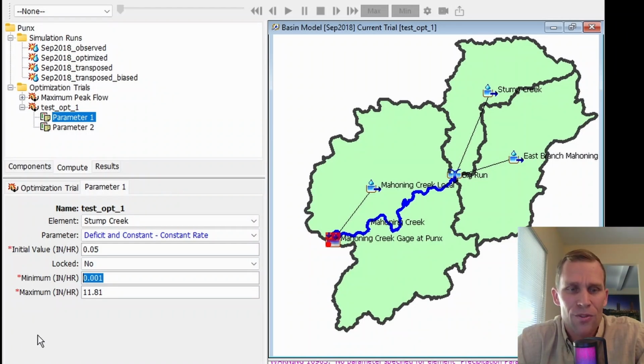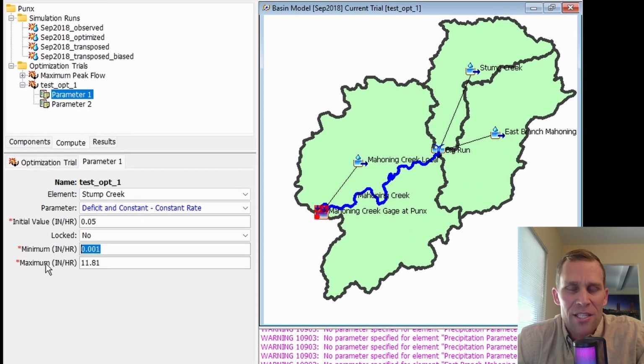The user's manual also mentions that the minimum and maximum set here are not hard constraints, but rather if the algorithm exceeds the minimum or maximum values, a certain penalty is applied, which leads me to believe if a trial run results in a parameter being at the minimum or maximum value, or perhaps a little bit beyond, it may be worth revisiting this range and extending either the minimum or maximum in whichever direction the optimal value was up against, the min or the max.